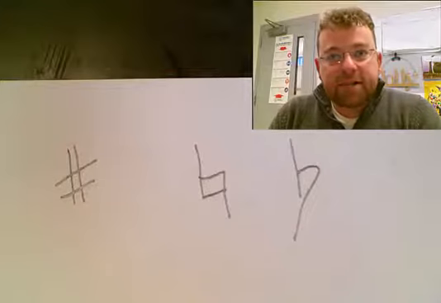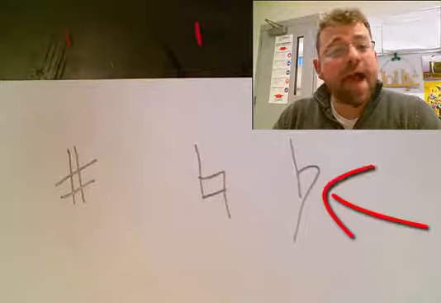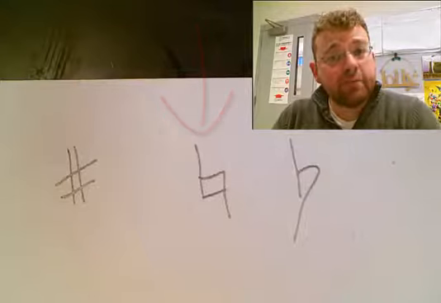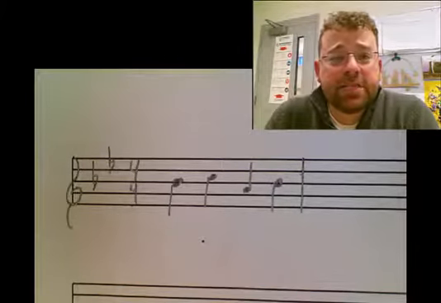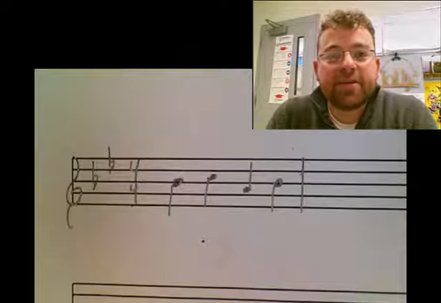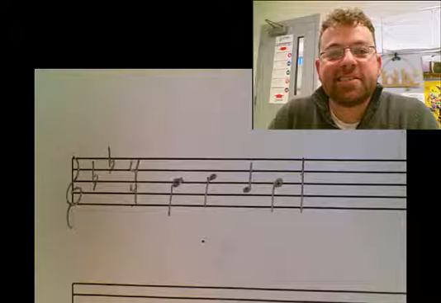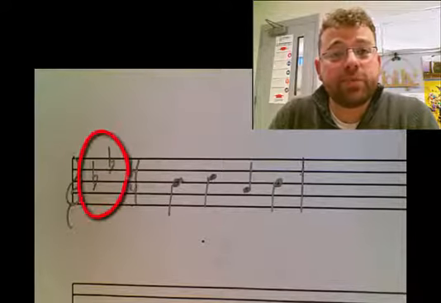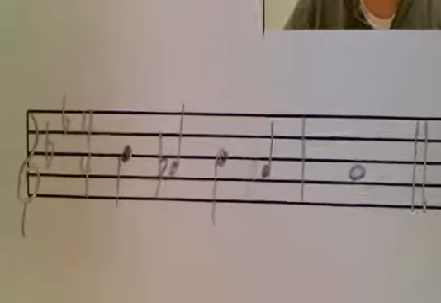When you look for accidentals in music, usually there'll be notes that have a sharp, a flat, or a natural sign in front of them. That shows that there's something that isn't in the key signature. This first image that you see here has no accidentals in it. This is a piece of music, or one measure of music, that has nothing changed, everything fits in with the key signature.